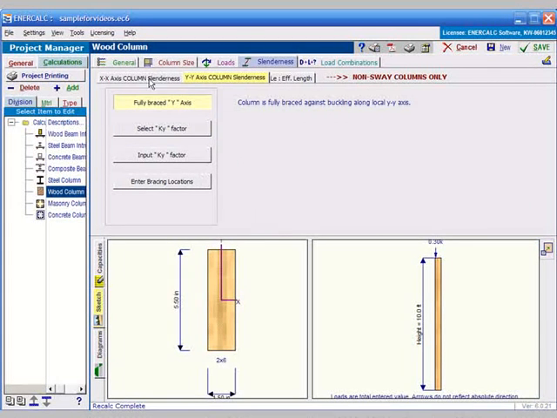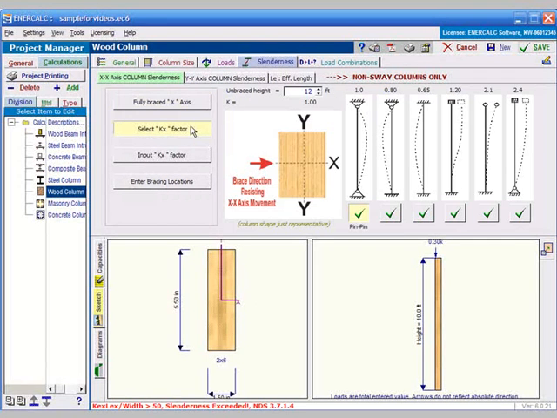If we brace that, we come over to the x-axis and we say, okay, this column is completely unbraced for 12 feet along this x-axis. Oh my gosh, we get all these warning messages. That's because the column has no bracing along its slenderness, its x-axis, meaning there is no brace preventing movement along this x-axis.